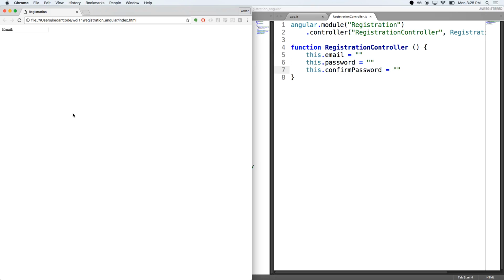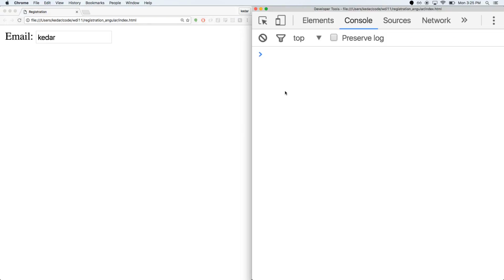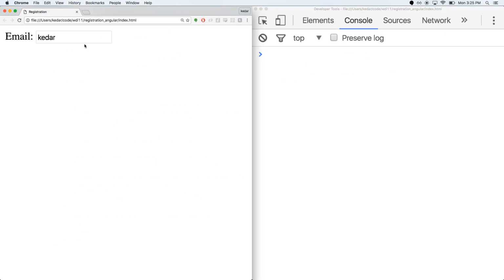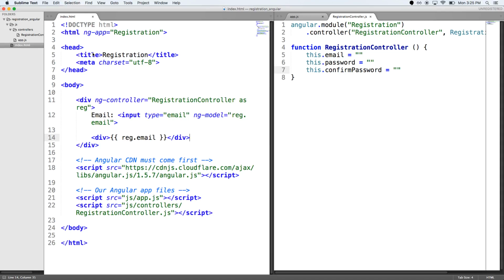Open in browser. Zoom this in. So as I'm typing this out, nothing happens. Why is nothing happening? Div reg.email. Reg. ng-app.